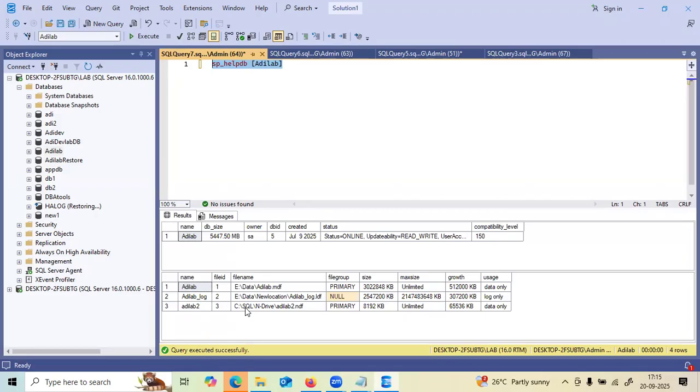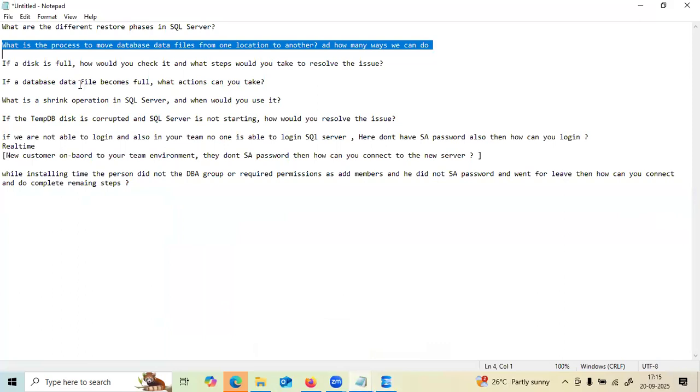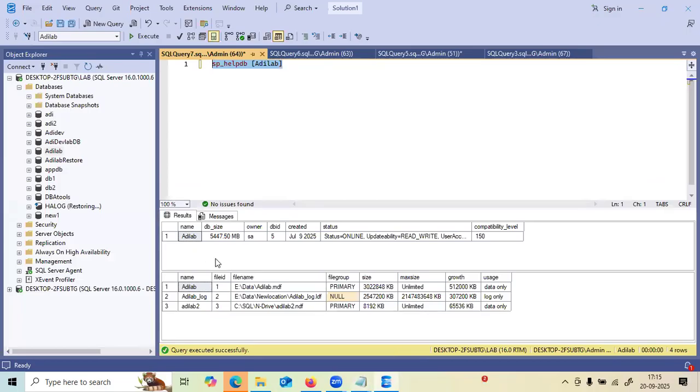What is the necessity? I'm going to explain the necessity in the next coming topic, like disk full, but the necessity means somebody kept the database files in the log drive. Suppose I have a database called Adi Lab. In Adi Lab, I have two data files, one is MDF, another one is NDF. Unfortunately, somebody kept the Adi Lab database NDF2 in the log disk instead of the data disk.